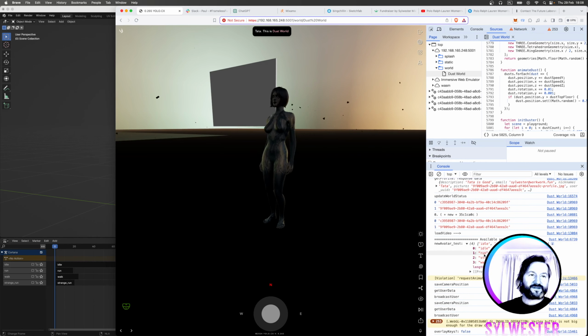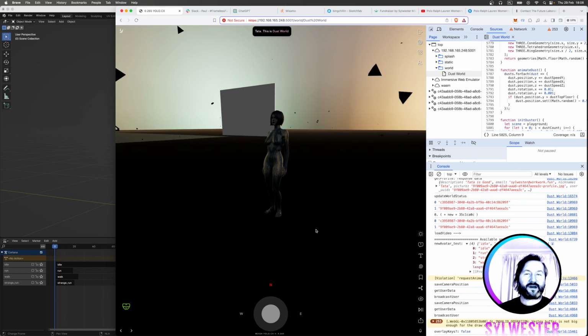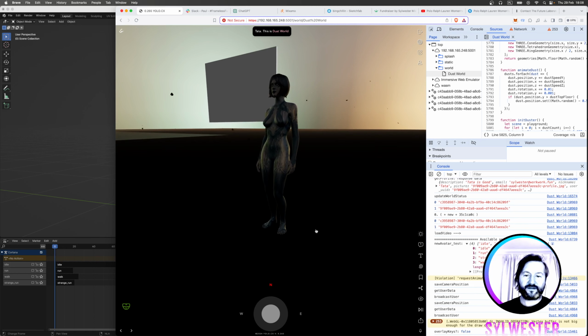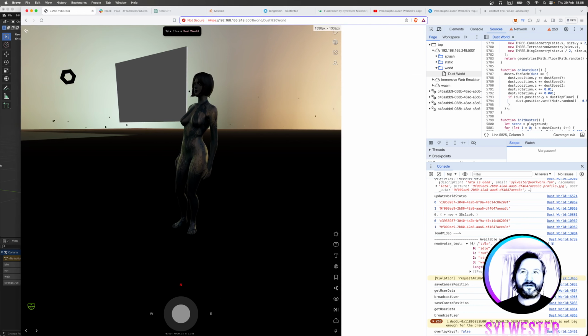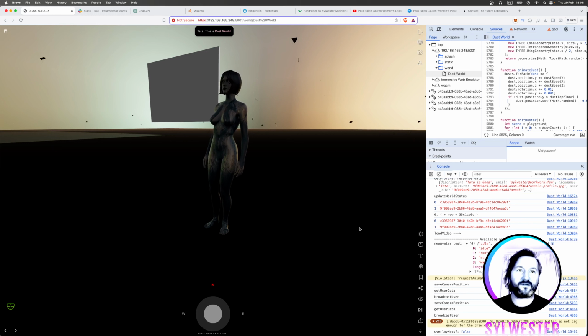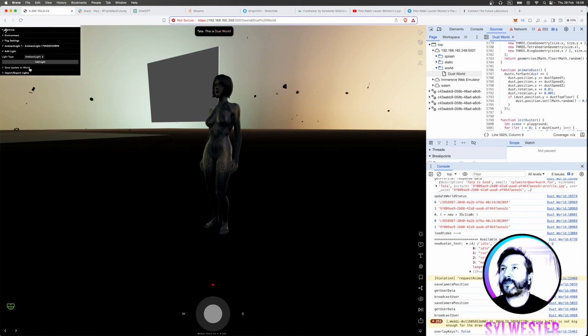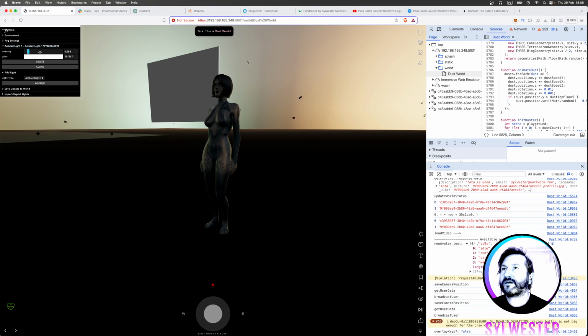Yeah. So usually I think it's quite dark here, so I will slightly change the lighting. We've got ambient light and it's very subtle.